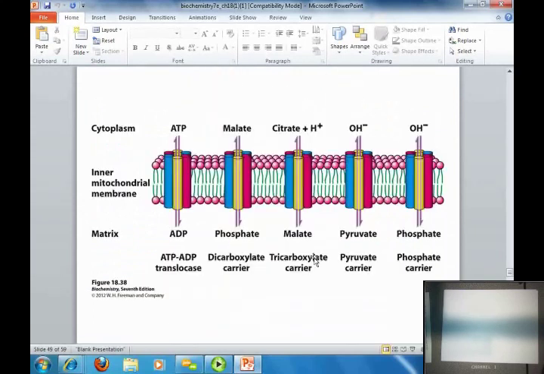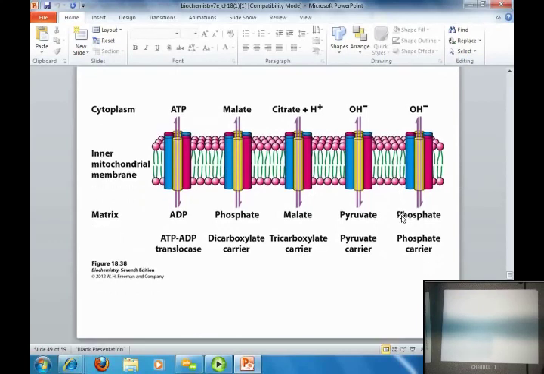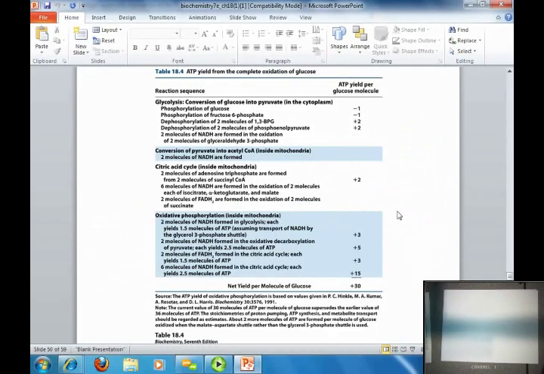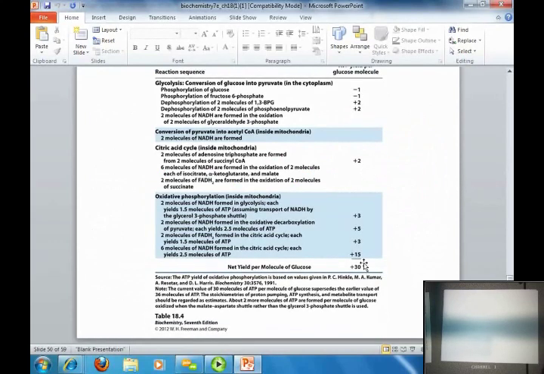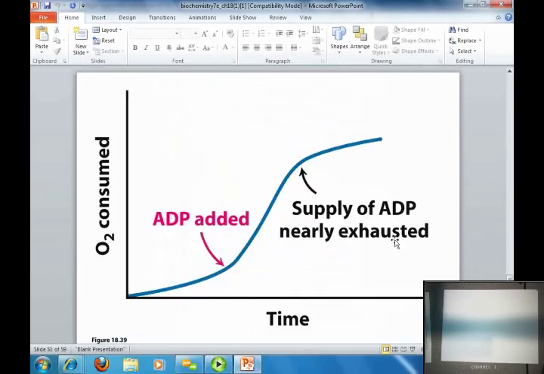This is again another stick model, ATP, malate, citrate, and how they are transported across the inner mitochondrial membrane with different transporters. As I mentioned earlier, the matrix and this inner membrane are impermeable, but they have porters, or porin proteins. The proteins are involved in transporting carrier molecules. And these are the steps involved, where the glucose molecule is converted to ATP, and how many ATP are produced. This is some of the economics of energy, or the energetics, in other words.